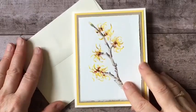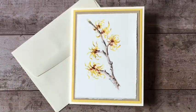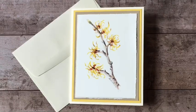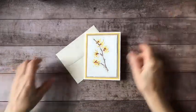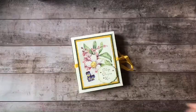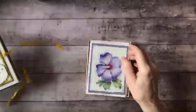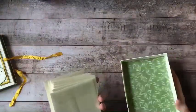So there is today's picture. But I'm going to take a minute and I'm just going to show you some of the pictures that I've done this past year. So let's clear the decks here a little bit. Now, they're in some kind of an order. They're not completely in order. But I have this little card box that I made to keep them in. And this is just some of the earlier ones.